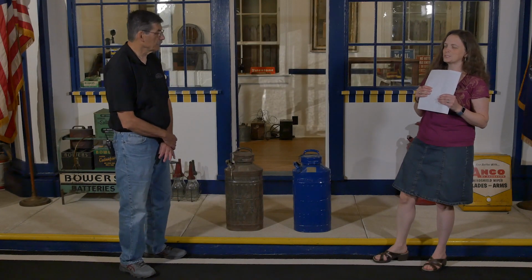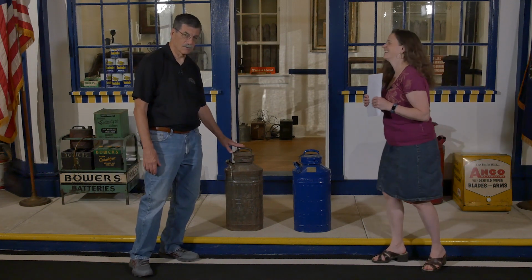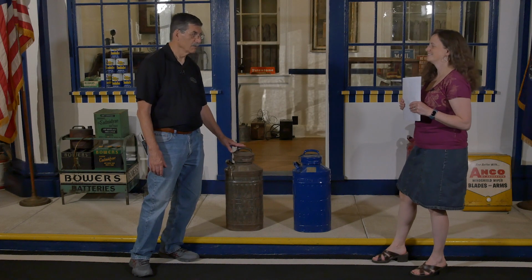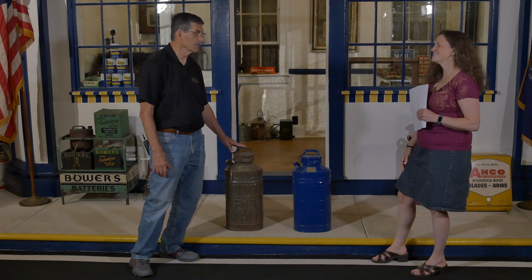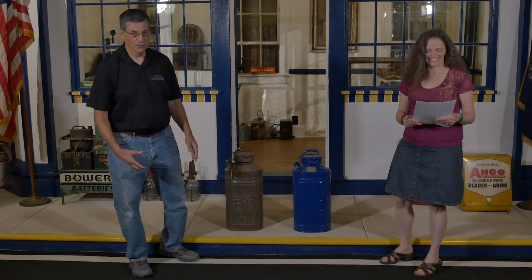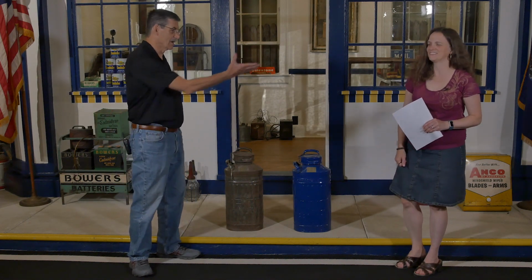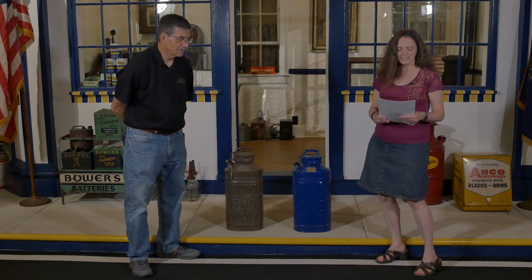Well, being a big mystery, being that it's in a gas station. At first I thought they were milk cans, being the rural person I am. Yes, from suburban New Jersey. From cow country. But then I figured, well, what would milk cans be doing in a gas station? So Kendra straightened me out and told me what. They are gas cans.